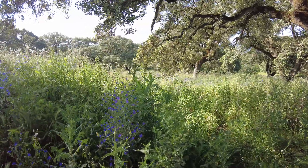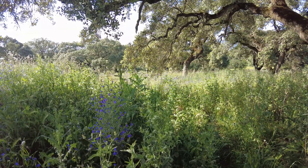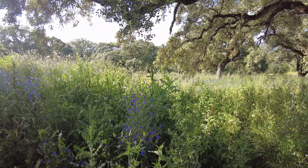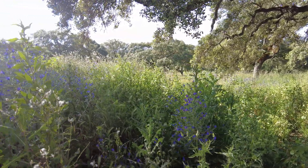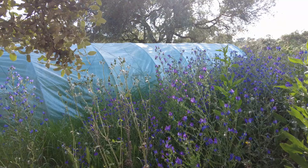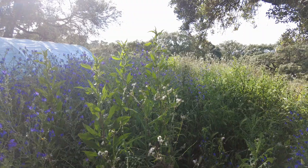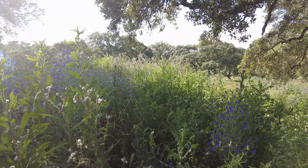I'm looking into getting a roller to put behind a small handheld tractor and just roll all of this flat. We also have a lot of saplings in the greenhouse, and to transplant them now is a bad idea because of the heat. We'll wait another five days when it's cooler and then they can get transplanted.